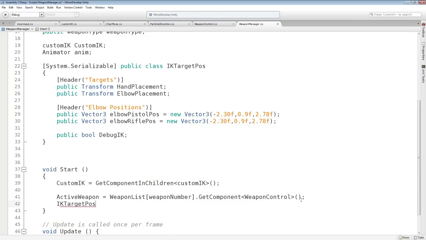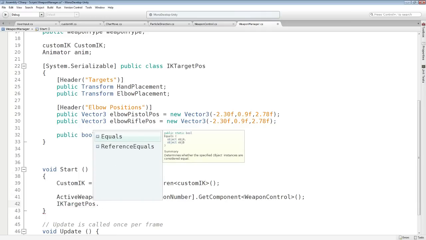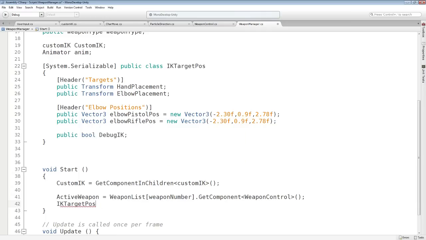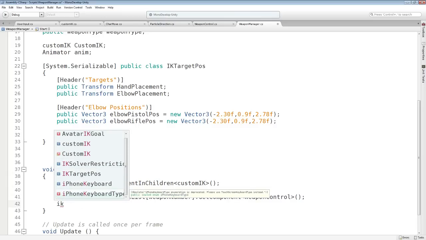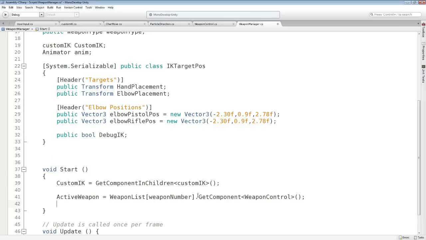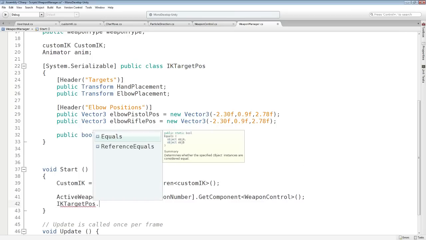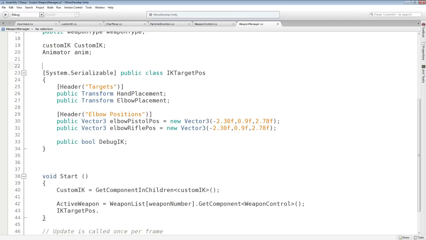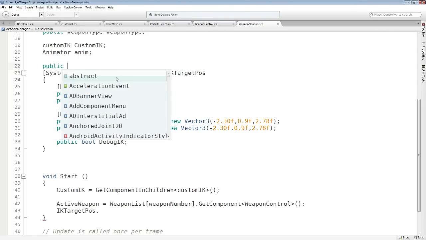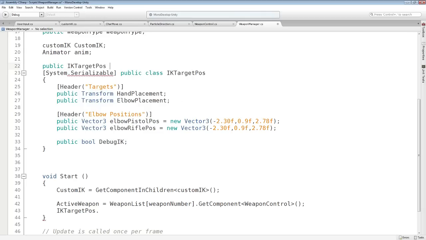So an IK target position. So where is it? Oh, wait a minute. Yes. So arcade target position, which once again we are using the class, we forgot to actually store it inside a variable.